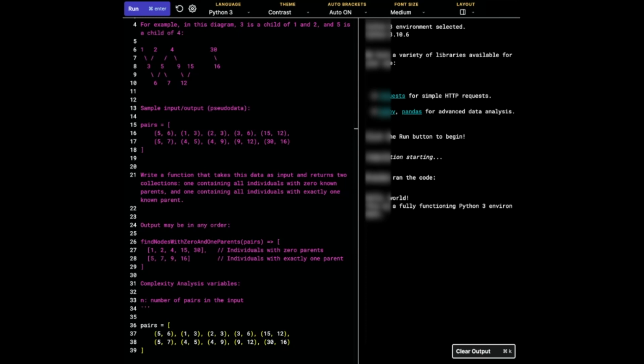Okay. And the way I'm going to be working with this problem is I'm going to set up a dictionary. I'm going to be iterating through all the pairs, and for each parent-child relationship, I'll make a key that is the value of the child. We can do this because we know that each particular individual has a unique positive value, and I'll set that particular key to +1 of its current value, where all of the children start at 0 initially. And then after we go through all of our inputted pairs, I'm going to look at all of the particular keys in this dictionary, and if the parent count is 0 or 1, we know to append it into our 0 parents collection or 1 parent collection.